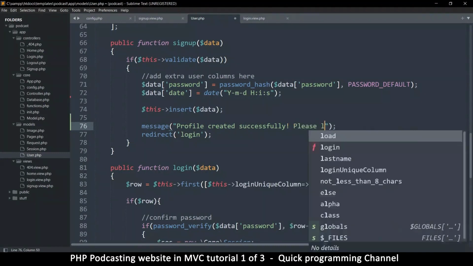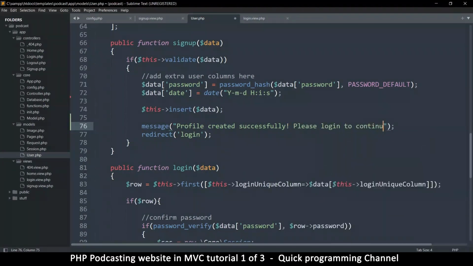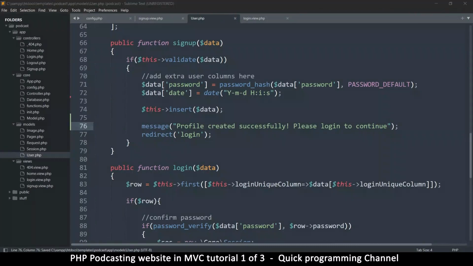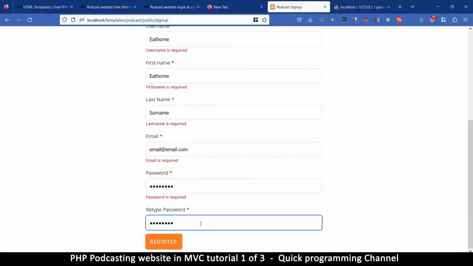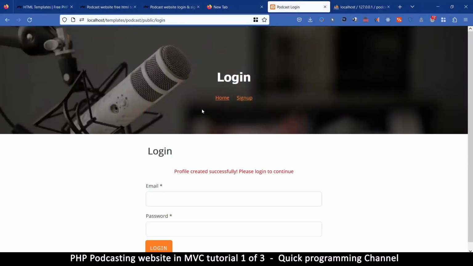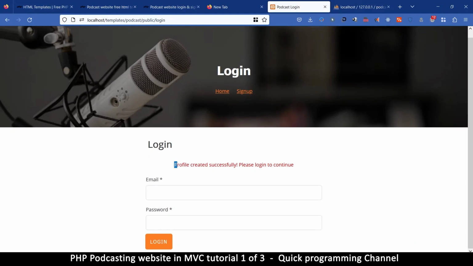Please log in to continue. At least like this, they know what's going on. Great, guys. So let me come back here and let's click register and see if things work as intended. So click, and it seems it worked because look here, it says profile created successfully, please log in to continue.